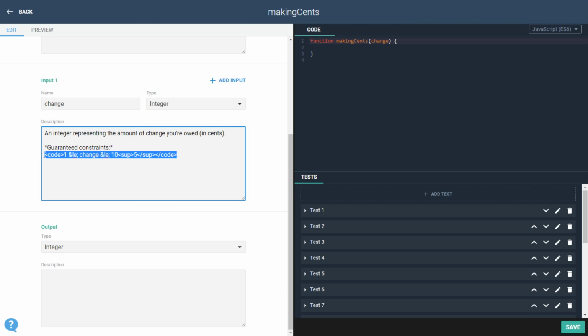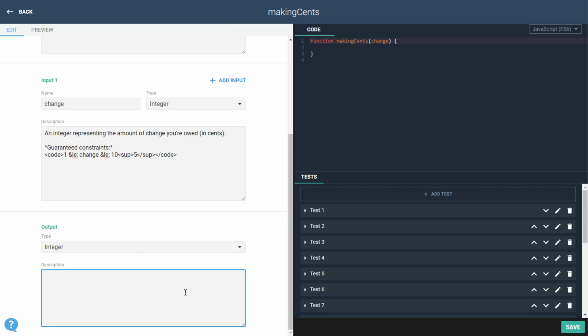In terms of our constraints, by the way, before we move on, I just want to say sometimes, if our input is an array or a matrix or something like that, we'll find multiple lines here because we'd say the length is between this and this, the elements are between this and this, etc. We might even say the length of each row is always going to be equal to the length of the previous row plus 1, or something like that. Anything that's guaranteed we probably want to include in there.